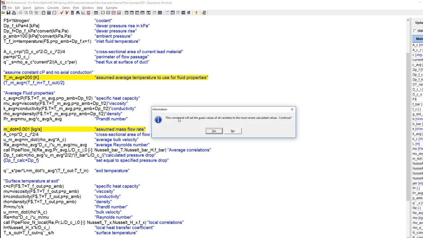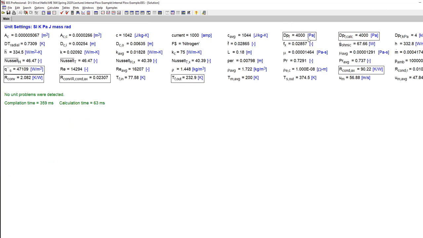So I'll click the little G button, and I'll hit yes, and I'll come in here and get rid of this guess, and then instead of having that equation, I'll add an equation here that forces this calculated pressure drop to match the actual pressure rise of my dewar. If I hit solve, yeah, so now these two pressures match, and the mass flow rate that causes them to match is, I don't know if this is cut off, but it's 0.4 grams per second, right? So that's that part of the problem.